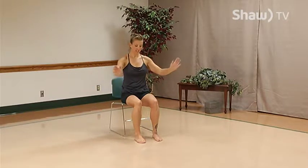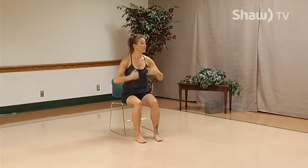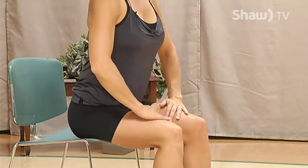Perfect, take your hands to your knees. Fingertips roll into the inside, pinkies forward. Again, if it hurts the shoulders or the wrists, we adjust. We're going to lean forward, so make sure those heels are under those knees, that we haven't pulled them back underneath us. Lay your belly down on your thighs.